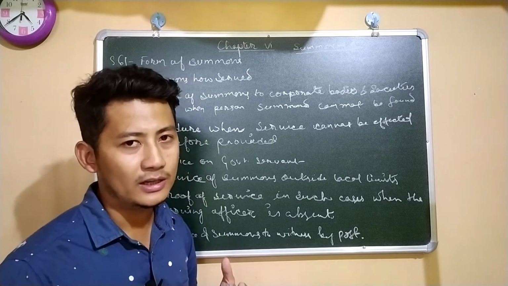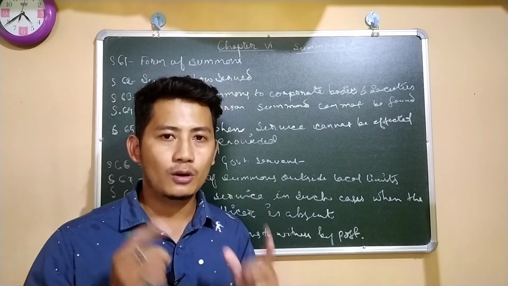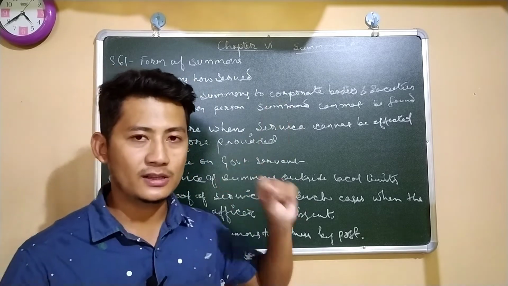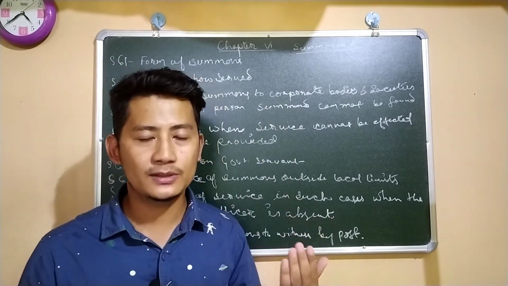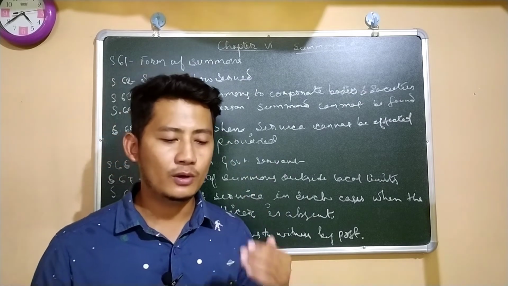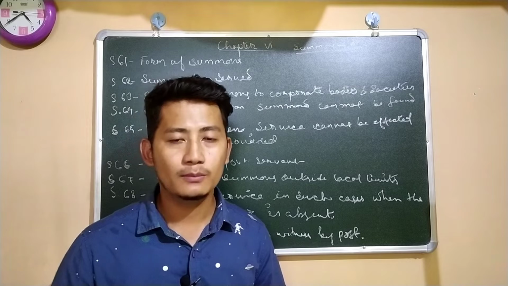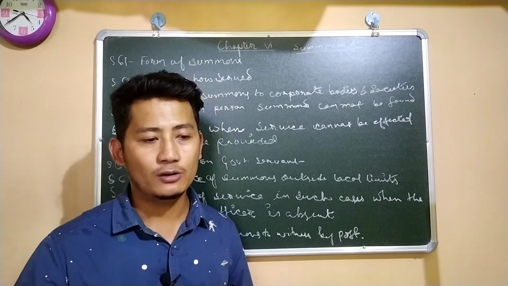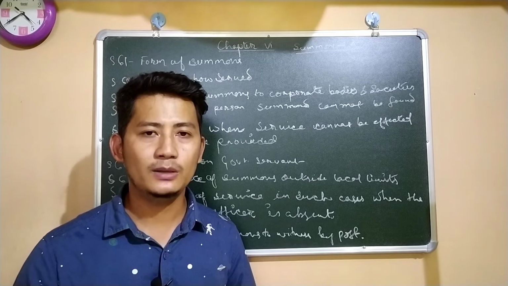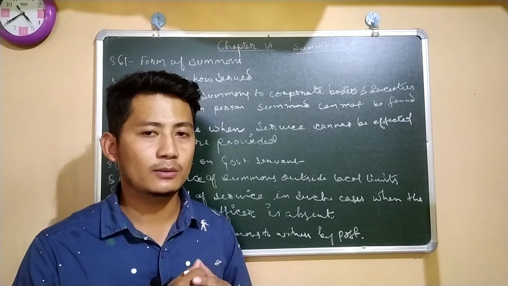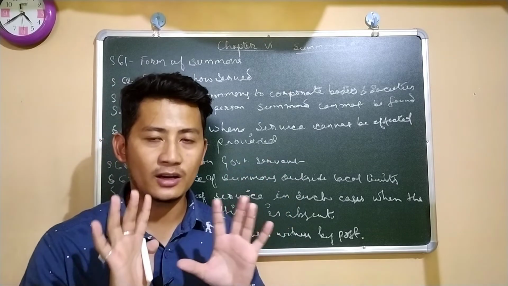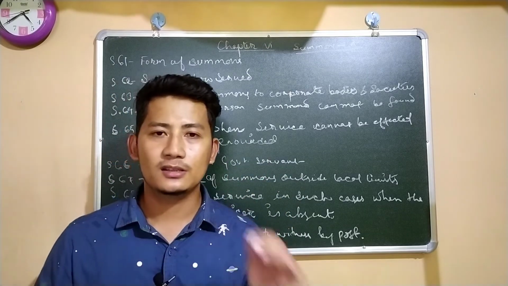So the police can affix a copy of the summons to a conspicuous place, any place of his house where it can be easily visible to everyone, where he ordinarily resides. Suppose one summons has been issued against me by the court and the police came to my house but nobody is at home. Okay, and the police have tried all the methods to find me but could not find me. So in that case what will the police do? The police will affix a copy of the summons to any conspicuous place of my house. So this is how the police can serve the summons.